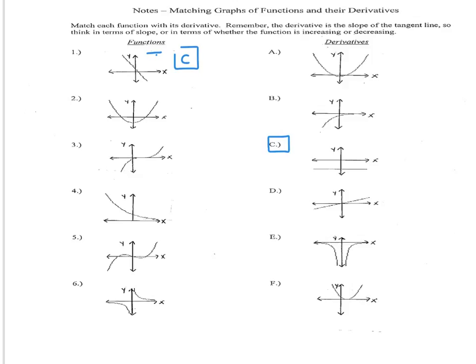Again, because the slope is negative, and we have this line drawn down below the x-axis, so it's definitely a negative value for the slope. And the slope of a line is constant, so that's why the slope stays the same over every value of x. Okay, number 2, we have a parabola, so check it out.